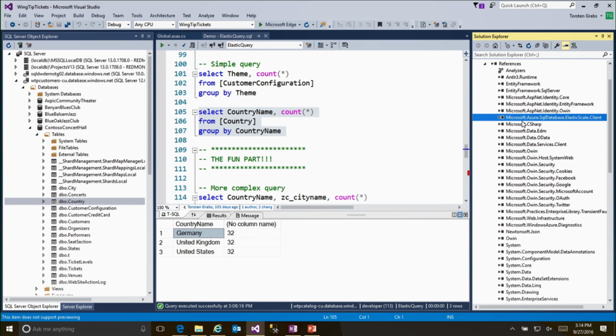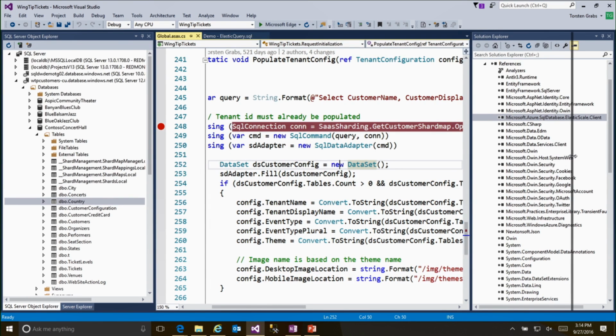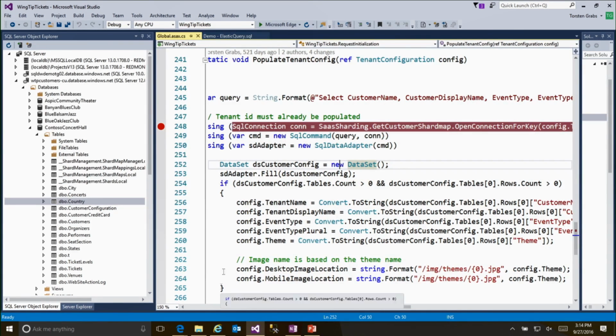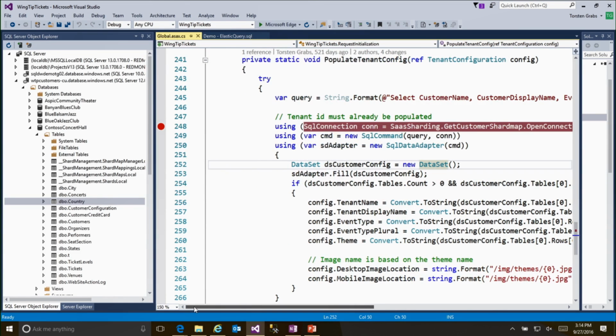And as Deborah mentioned, it gives you these two sets of capabilities. One is managing the membership in my data tier and managing the mappings of tenants to databases. And then the second aspect is this highly efficient data-dependent routing and connection brokering. What I do want to show you today is essentially the connection brokering aspect. Here I'm in the code, and the breakpoint is at the place where I'm about to open a connection into one of the databases given a tenant ID, so processing a request that came in through my web tier that was tagged with a given tenant ID.